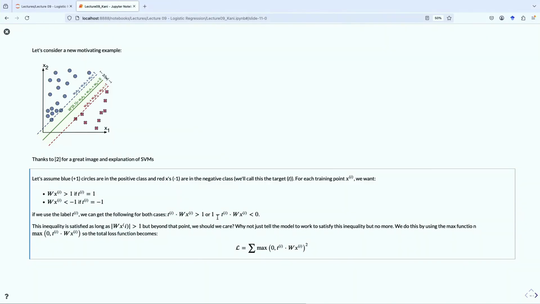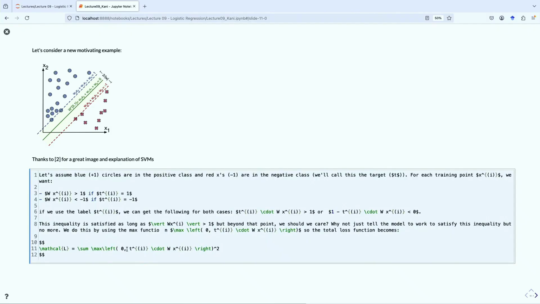And we do that by basically taking the max of 0 and t times Wx minus... Oh, it should be 1 minus. That's why I'm tripping up. I was like, what the hell is going on? All right.